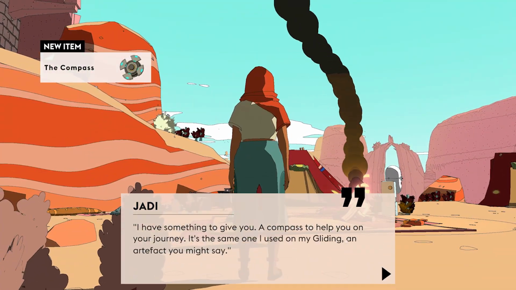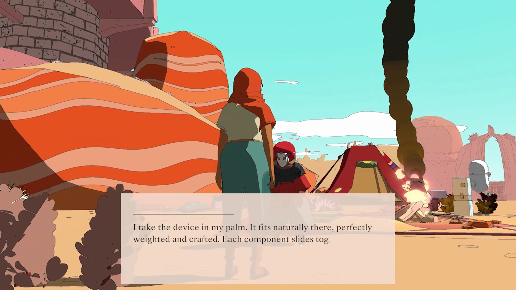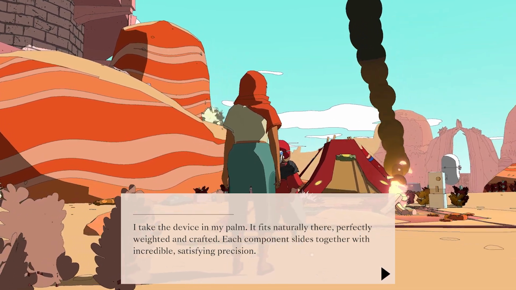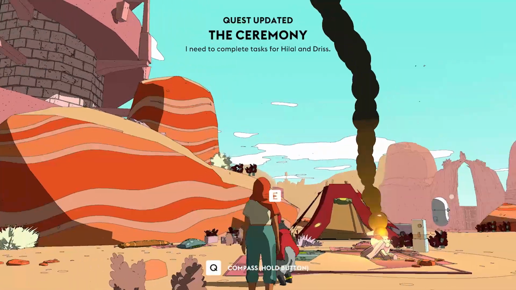I have something to give you, a compass, to help you on your journey. It's the same one I used on my gliding. An artifact, you might say. I take the device in my palm. It fits naturally there, perfectly weighted and crafted. Each component slides together with incredible, satisfying precision. Thank you. Go on, it's nearly time.